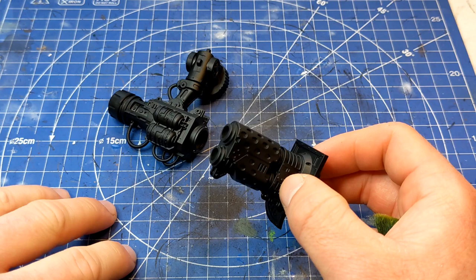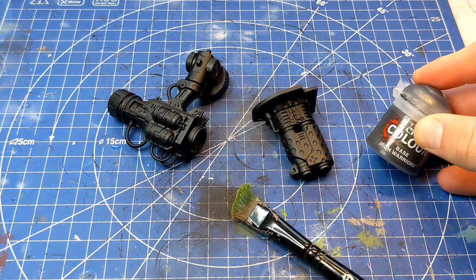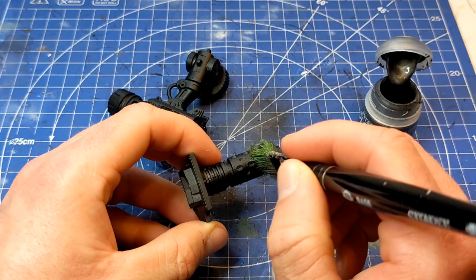I'm going to start out by grabbing a really nice fluffy brush like this one — I've had this brush for years and it has served me very, very well. I want some silver, so for this I'm going to use some Iron Warriors base. For dry brushing, put on a tiny amount and then remove the majority off your brush. To start with there's going to be a lot more paint on the brush now than towards the end, so it's a good idea to put it on the lighter areas — normally like the top of the weapon.